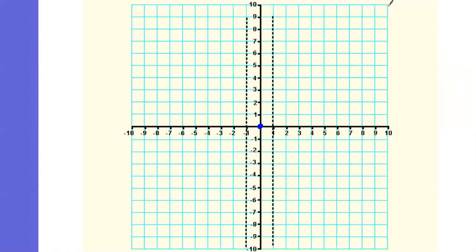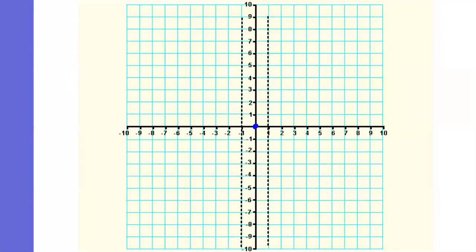It's going to go through (10, 10), right, 10 up 10. That would be on the line y equals x. And it's also going to be at (-10, 10). So let me get my dash line. I'm going to go from here all the way up to here. And there it is. There's my line y equals x.